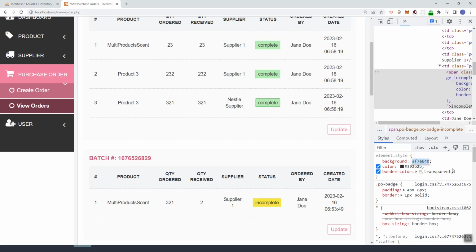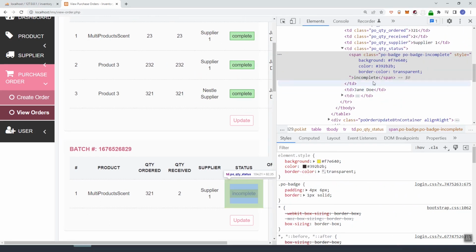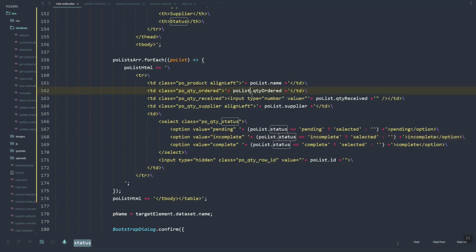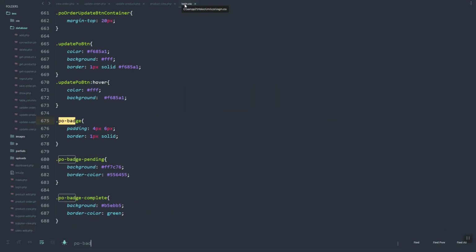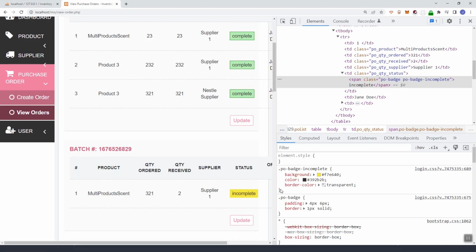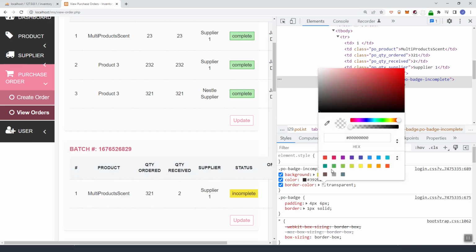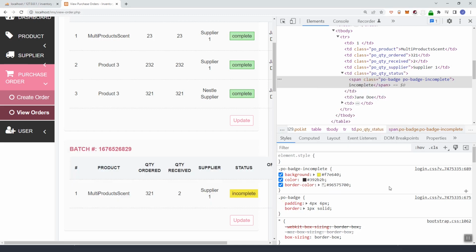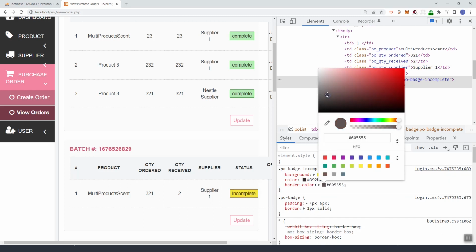So let's just use this one. So here we can add a class to badge, PO badge incomplete. So PO badge complete. So here we can do PO badge incomplete. Then if you refresh, you can see. So I think we need to add the text color. That one.